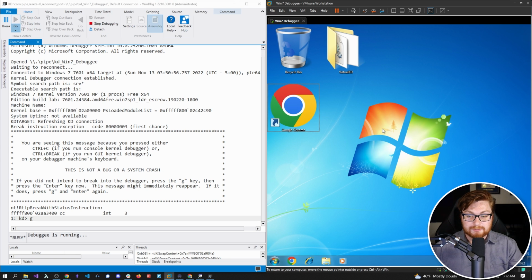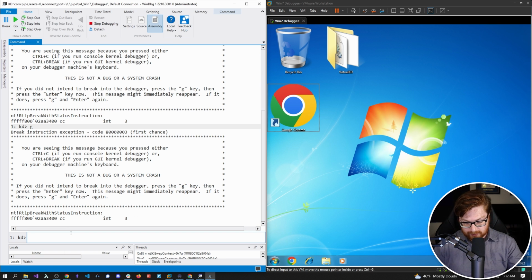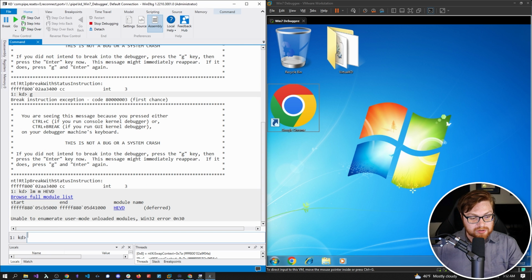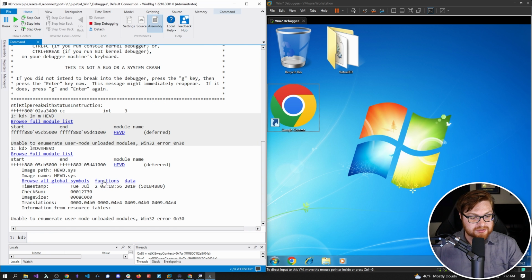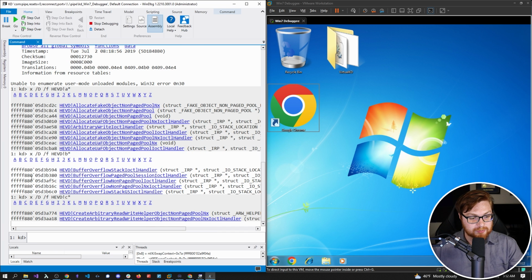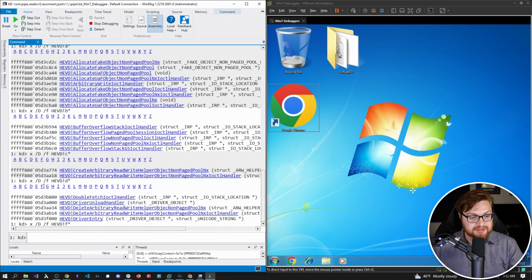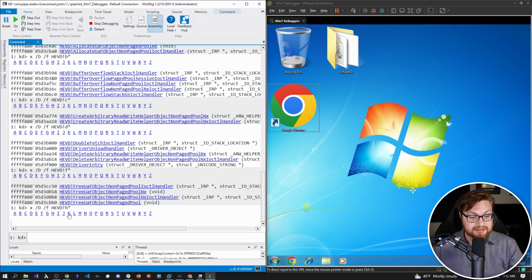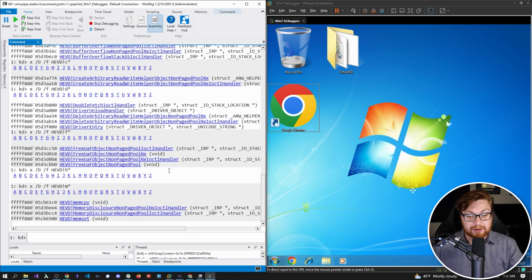So this works great. We've sped up the process a little bit and we have validated that the HEVD, or Hacksys Extreme Vulnerable Driver, is in fact loaded, and we can check out the symbols. We can explore and do whatever we might want to. And really, we can start to exploit this thing in the next couple of videos. I think it's going to be a ton of fun, and that's when we're really going to get into the good stuff.